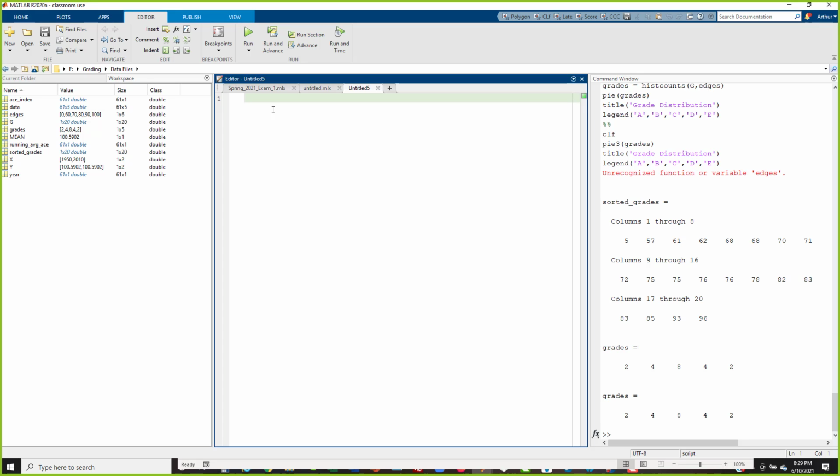Well, at first, in the live editor, you could put all of your user-defined functions at the very end of the file and have everything contained within one file. And that only worked in the live editor. But now, with the latest versions of MATLAB, you can even do that in an M file.